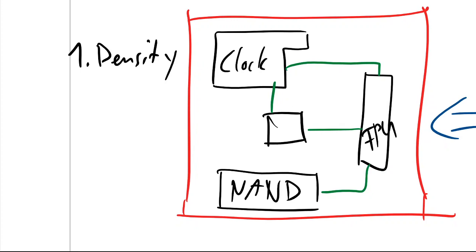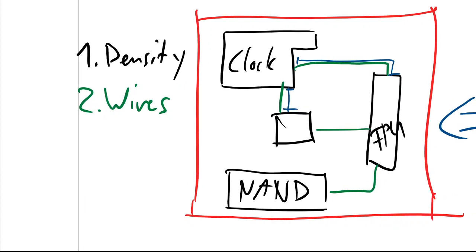Then the second thing is the wires, and specifically the length of the wires. So you see, for example, this thing here is a pretty short wire. That means the signal travels fast. This thing here is a long wire, so the signal travels more slowly. Now the faster you want your signal to go, that means you have to make your wires as short as possible. So you want to keep the total amount of wire length as short as possible.